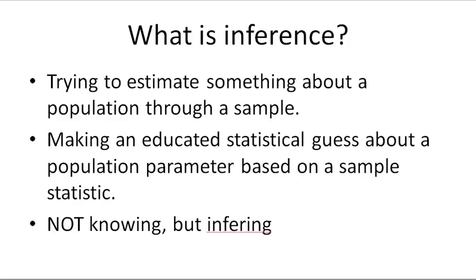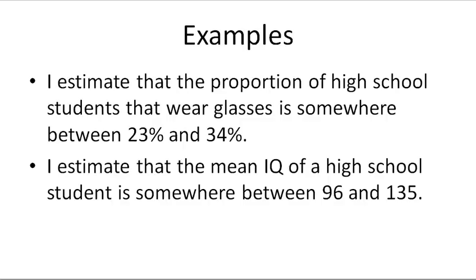All right, so let's make sure we really understand what inference is. It's trying to estimate something about a population through a sample. So again, we're just trying to make an educated statistical guess about a population parameter based on a sample statistic. We're not knowing, but we are inferring.